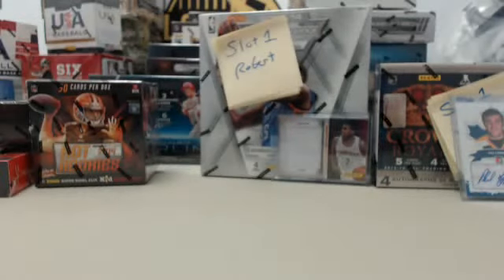Today we're going to start off with our slot break of 2013-14 Panini Titanium Basketball. We've also got our slot break of Crown Royal Hockey 2013-14 from Panini, a box of Hot Rookies Football going out to Mike, and three boxes going out to George: Panini Signature Series Baseball, Five Boroughs from Historic Autographs, and Cooperstown Collection Baseball. Go to steelcitycollectibles.com/breakroom to get yours added.